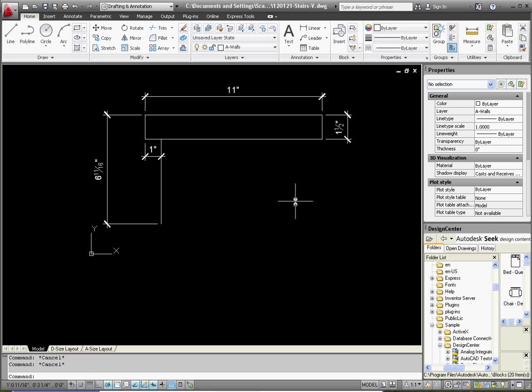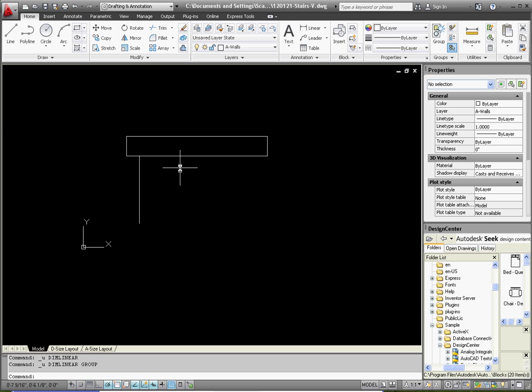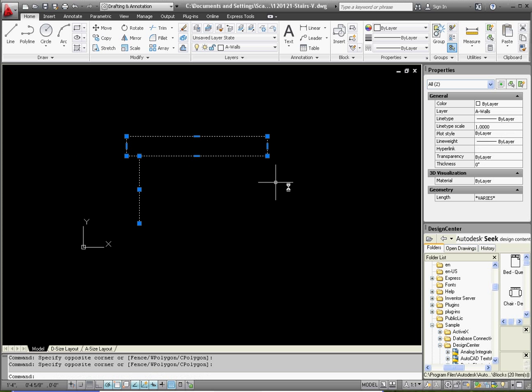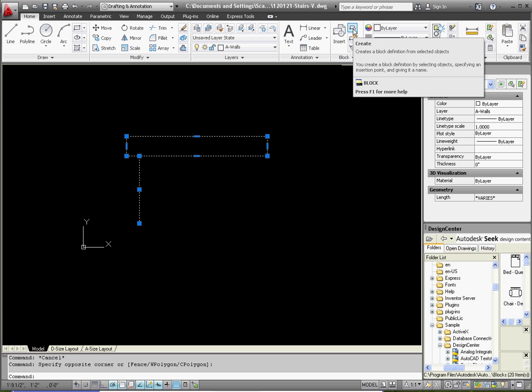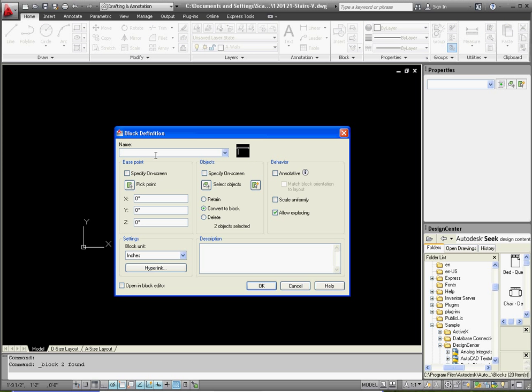Alright, ready to go. If you want, you can make a block out of this. Remember how we do that? We're going to take these two elements, copy them and move them up the chain. So let's make a block out of them. Go to the Create Block button on the Home tab in our ribbon. Let's call that Stair Block, perhaps. We'll call it in a manner you see fit.